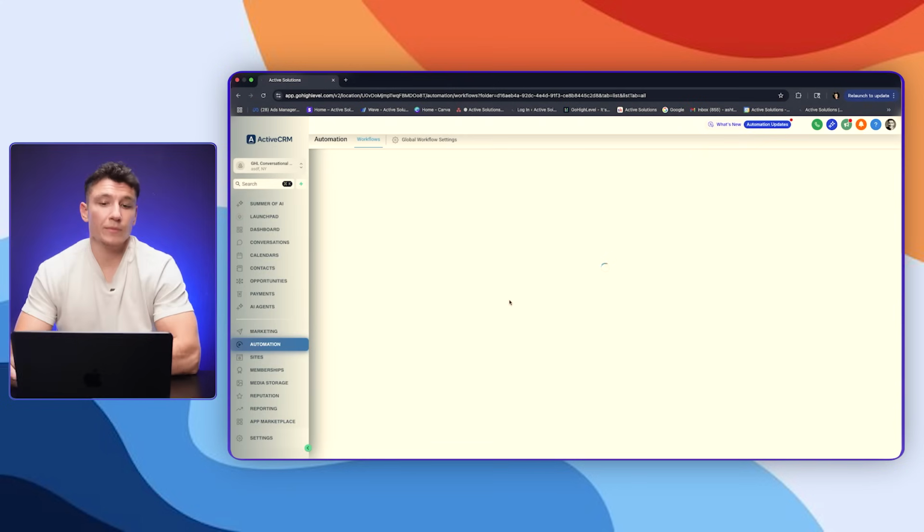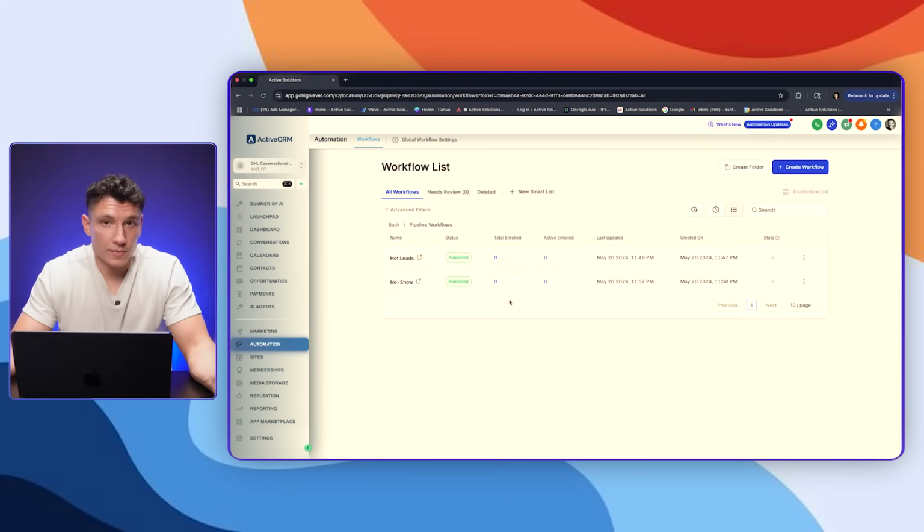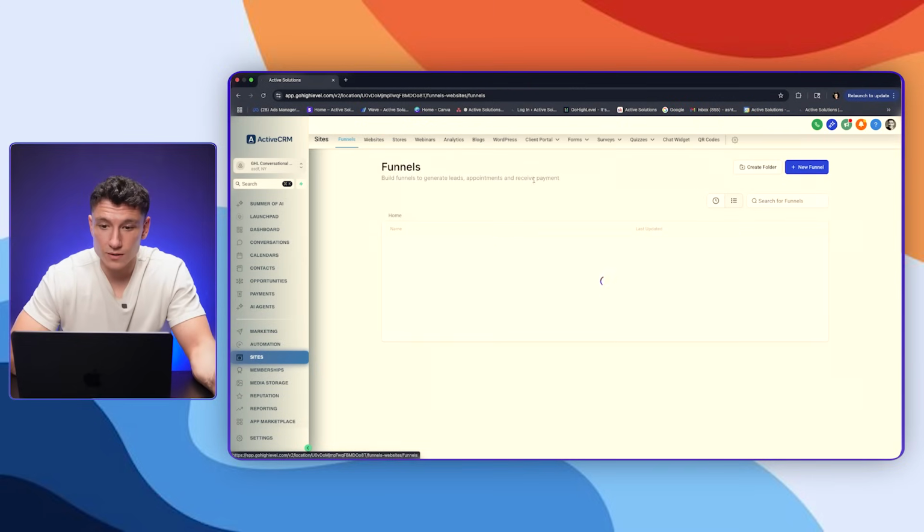Now, in the beginning, you probably have a website, or hopefully you have a website with a form on it, or maybe you're running ads with forms. Maybe you're not using forms at all and you need to go to the sites section and create some forms for yourself. The number one thing you want to do is automate the way that you capture leads. Right now you might be put in group chats, or maybe somebody's just sending you their information. You want to create a link to a form so that they can submit their information.